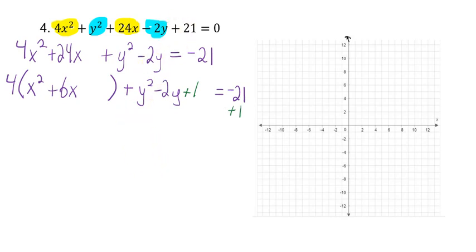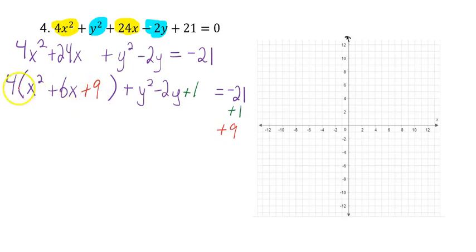Over here, it's a little bit more complicated, but I'm still going to do that. I'm going to locate that middle piece. I don't worry about the plus or minus. So here I'm looking at a 6, the part that's right in front of the plain x. I'm still going to take half of that number and square it. So half of 6 is 3, 3 squared is 9. I'm going to add that right here. I'm going to add it on this side.